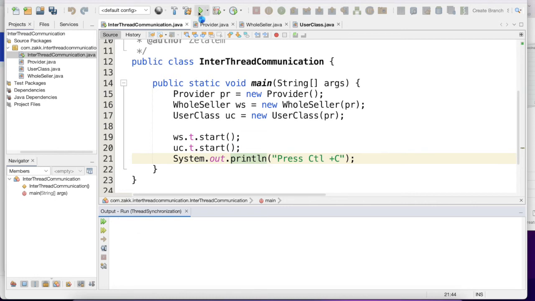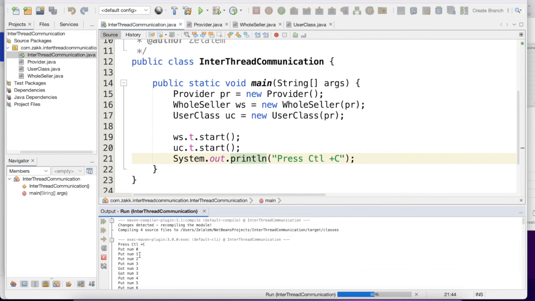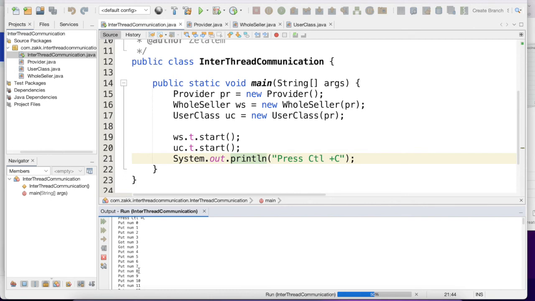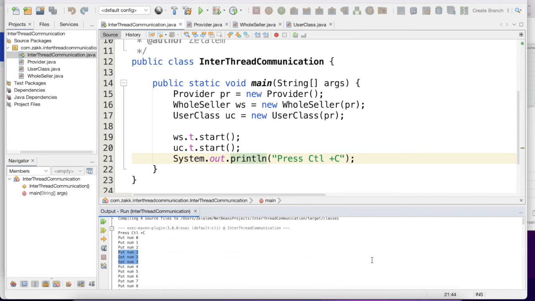When we run this one, you will get 0, 1, 2, and then 3, 3, 7, 8 and so on. So you will get multiple values put and got by the User class. We want to see the first few ones. You will get similar outputs further down, but this example is enough.